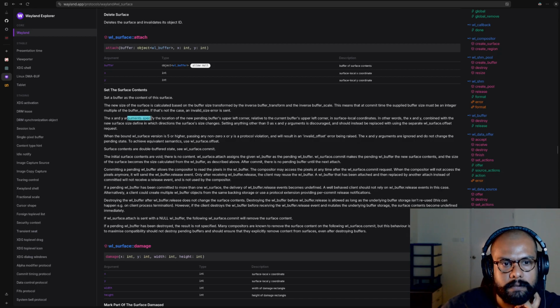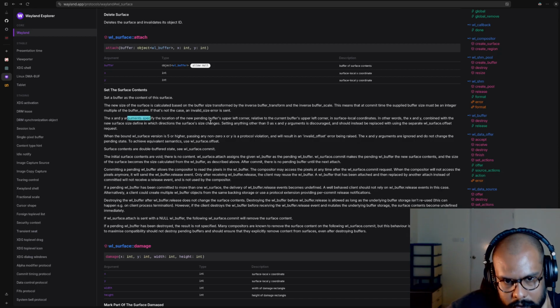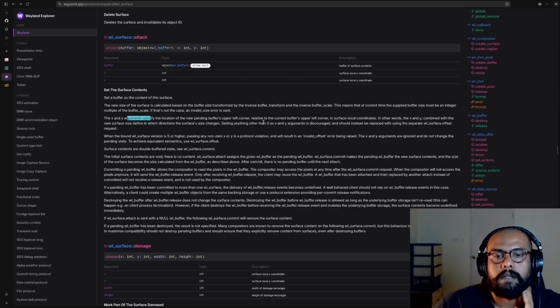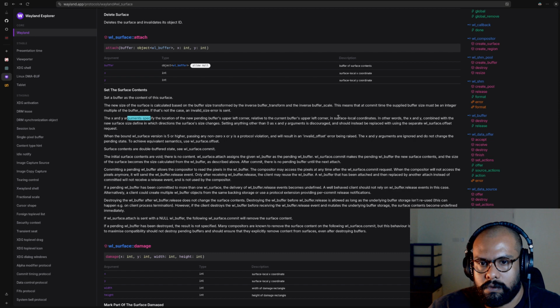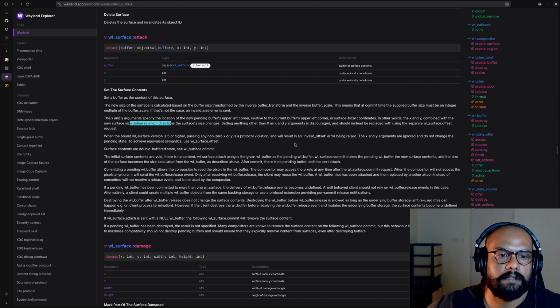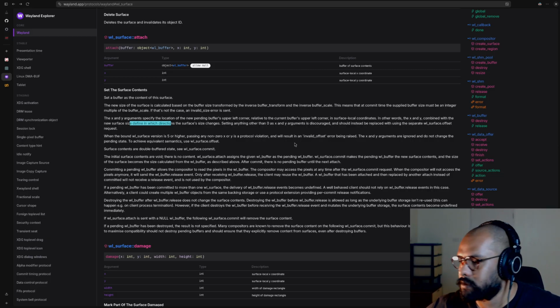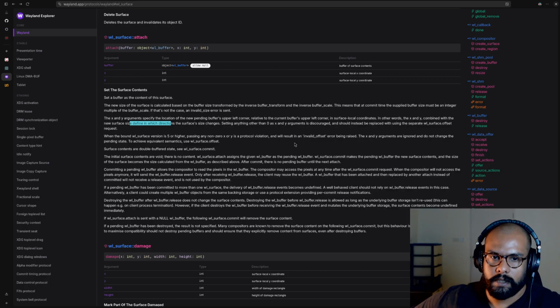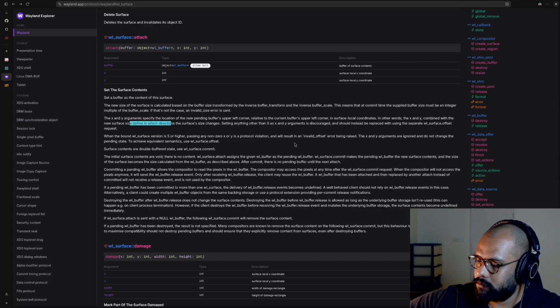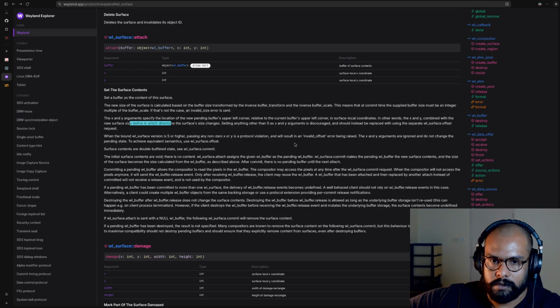The x and y arguments specify the location of the new pending buffer's upper left corner relative to the current buffer's upper left corner in surface local coordinates. In other words, the x and y are combined with the new surface size to define in which directions the surface size changes. Setting anything other than 0 as x and y arguments is discouraged. Okay. I feel discouraged to use anything else.